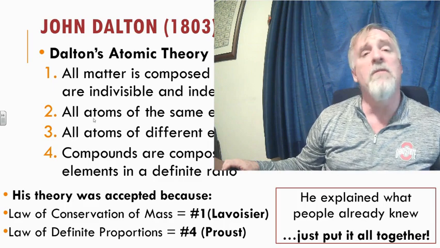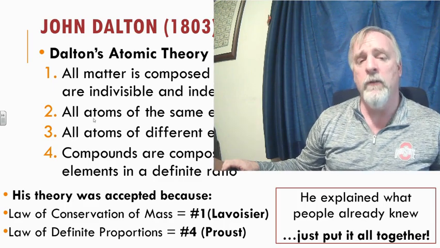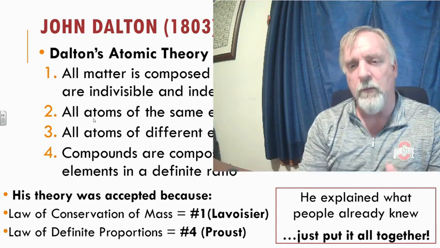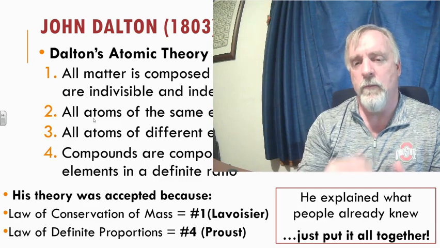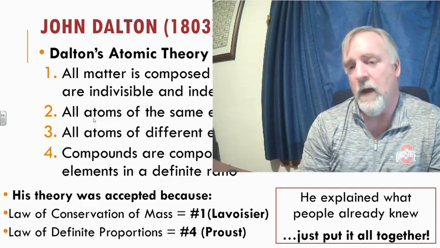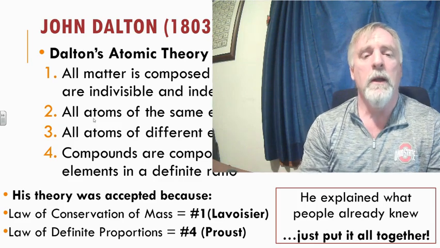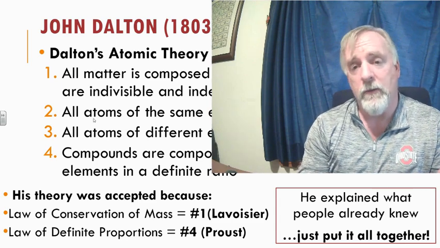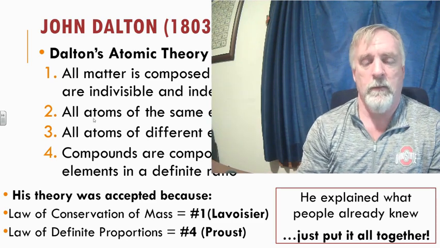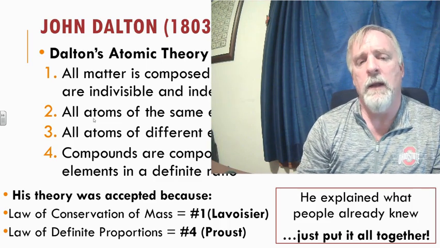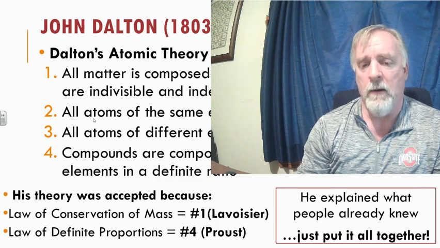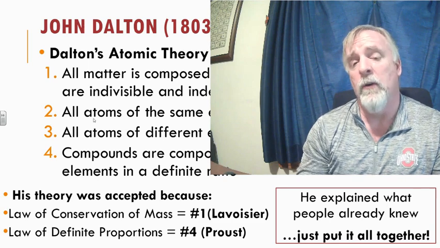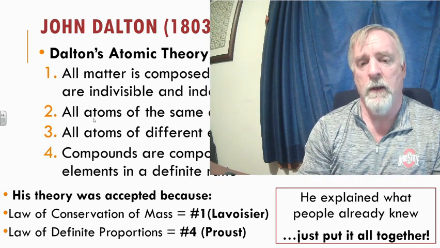Every oxygen atom is just like every other oxygen atom. Every hydrogen atom is just like every other hydrogen atom. Kind of makes sense. But until you have that rule made very clear, it's not always as obvious as it seems. It's obvious to us because we've heard this since day one. And closely related to point 2 was point 3, that atoms of different elements are different. Well, that's kind of what makes them a different element. They're a different atom. And then finally, his 4th point, that compounds are composed of 2 or more different atoms or different elements. And not only are there 2 or more different elements, but there's a definite ratio of them.